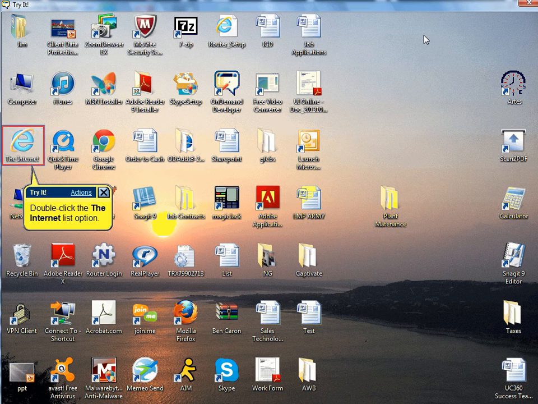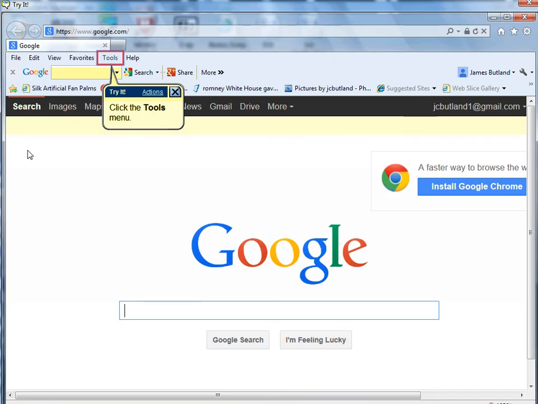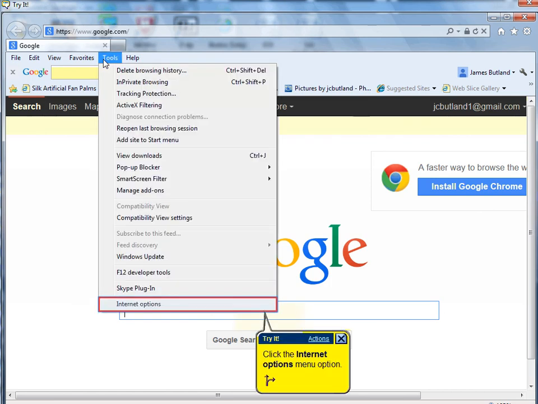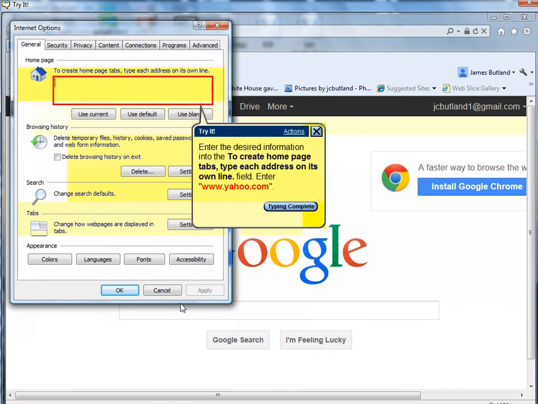So I double clicked. Now it says click the tools menu, that looks fine. Now it says click the internet options main menu, again that's good. Now it tells me to type in the Yahoo address. And when I do that, it brings me down to the OK button, which looks good.